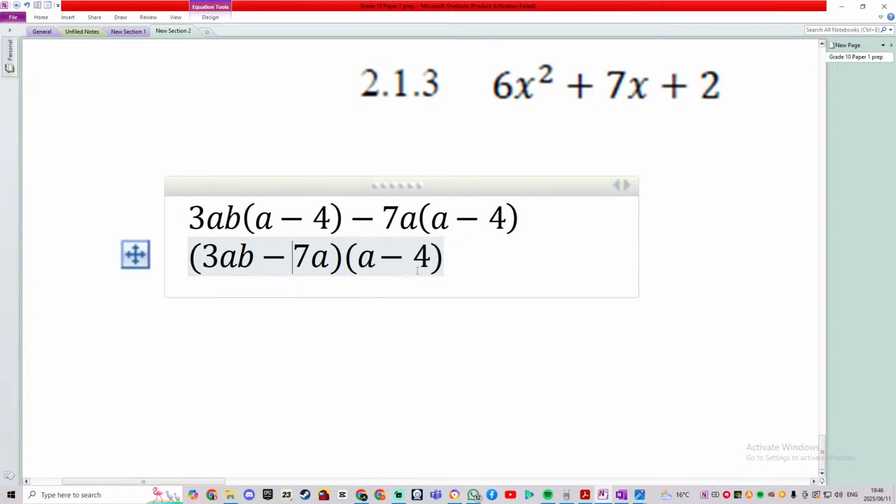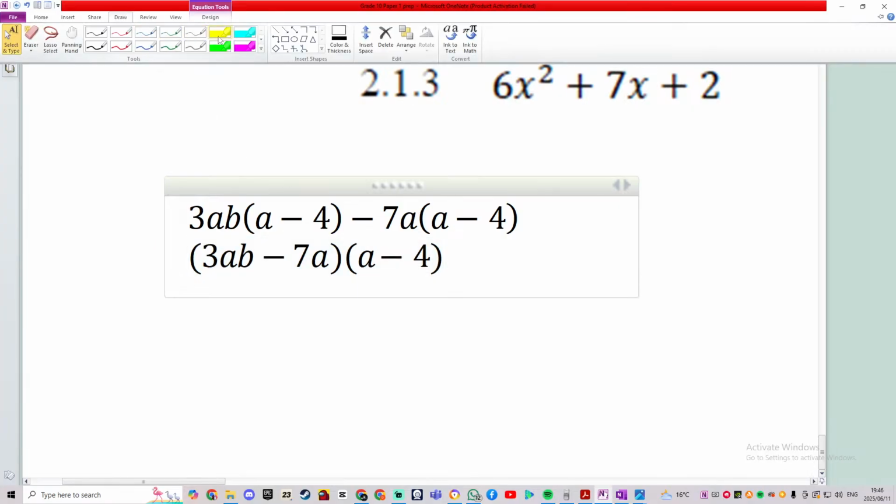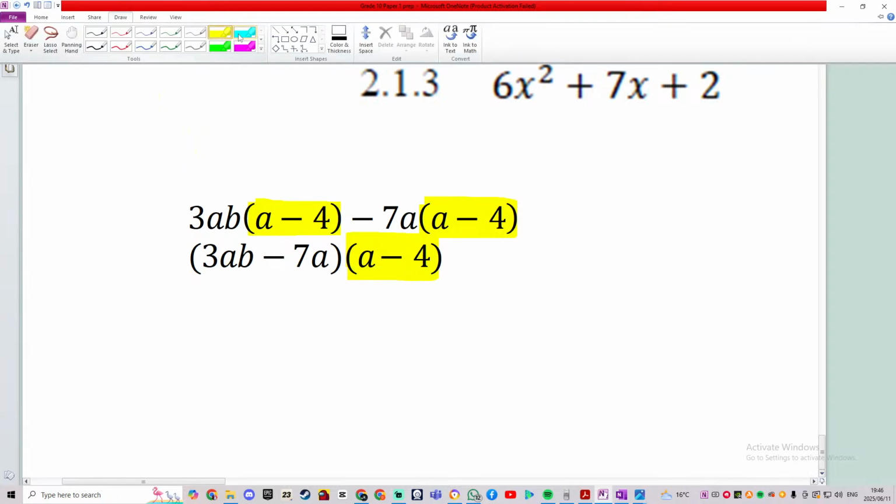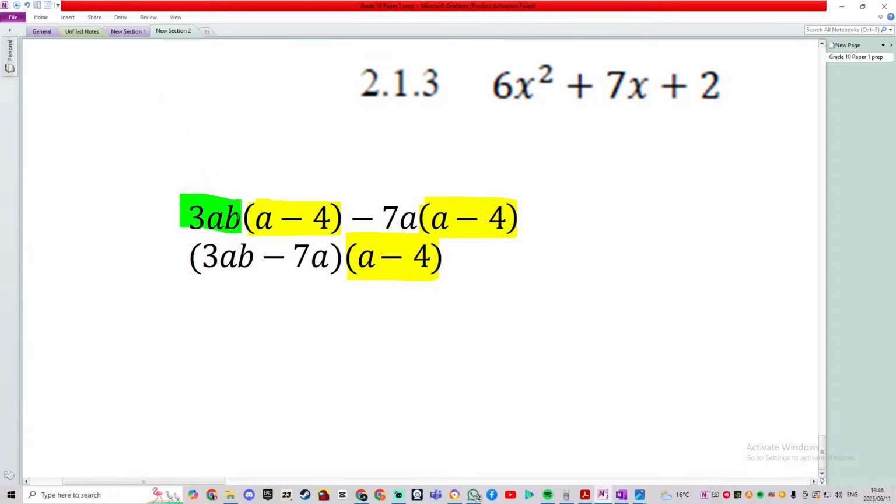So this is how we factorize common brackets, people. We just put the two that we have, that is the common. Do you see that? Those are two common brackets, right? And then we just put them as one, and the other one that goes with it, we put in the front. The order doesn't really matter. So then you have those two over here, right?